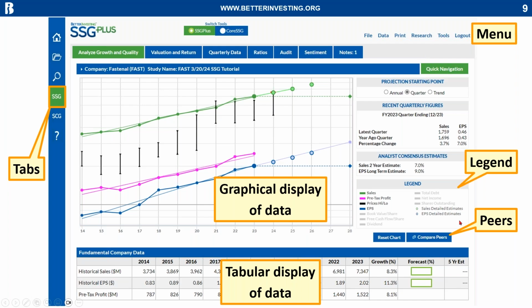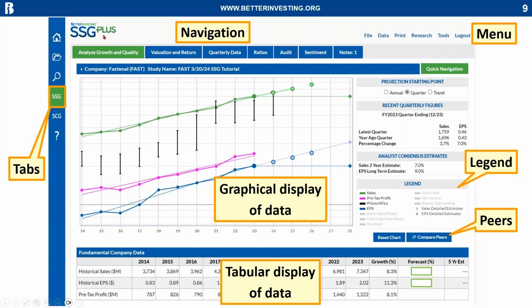First, I want to point out that if you open the tools and your screen doesn't look like this and say SSG Plus in the upper left corner, then you are not using SSG Plus. You can switch views with this radio button and switch back and forth from core SSG to SSG Plus. If you don't see these radio buttons and you don't see SSG Plus, then your membership doesn't include SSG Plus. But don't worry, just watch along tonight and learn. If you'd like to upgrade, drop me a line in the question box and I can help you with an upgrade.